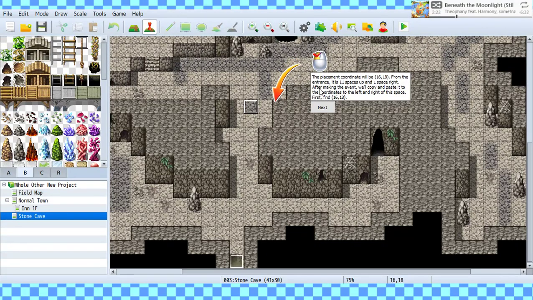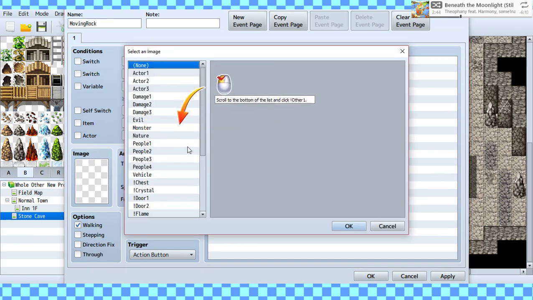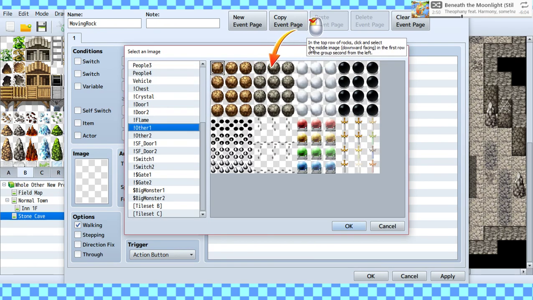For making the event, you'll copy and paste it to the coordinates to the left and right of this space. First find 16, 18. In the top row of rocks, click and select the middle image, downward facing, the first row, the group second from the left.